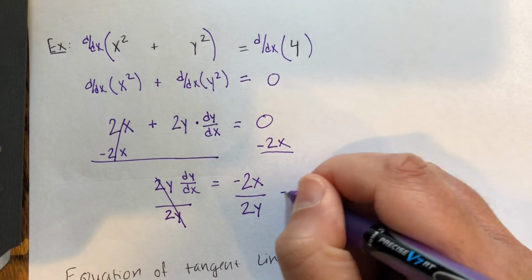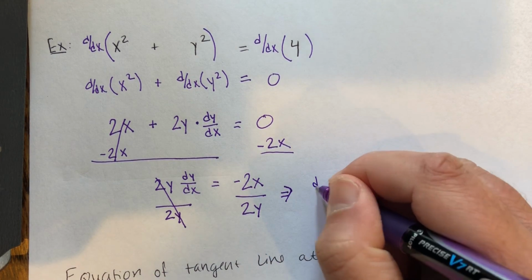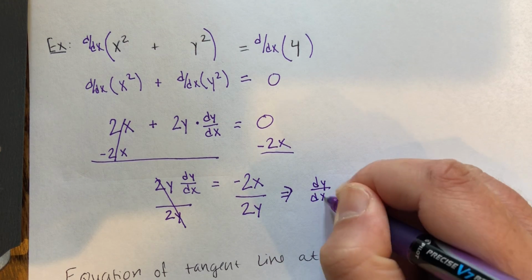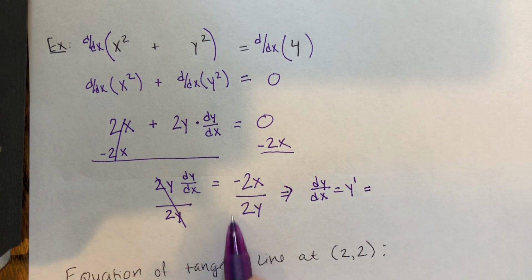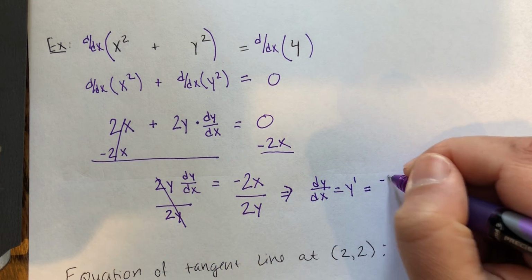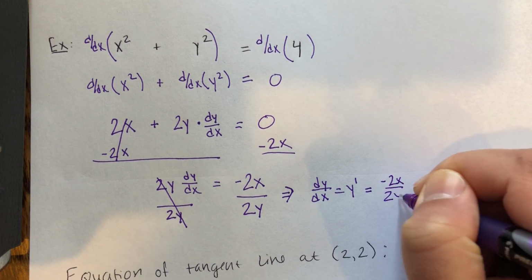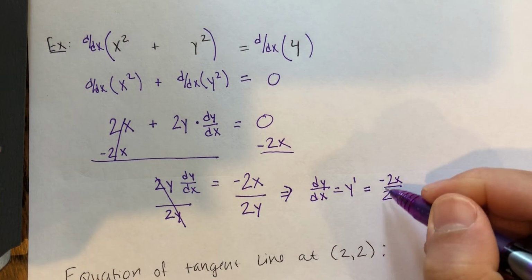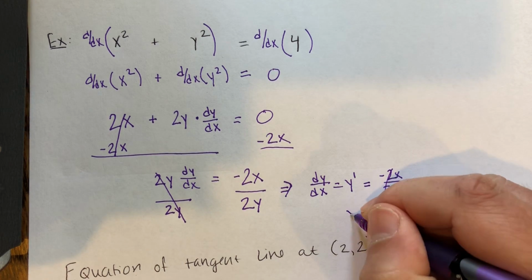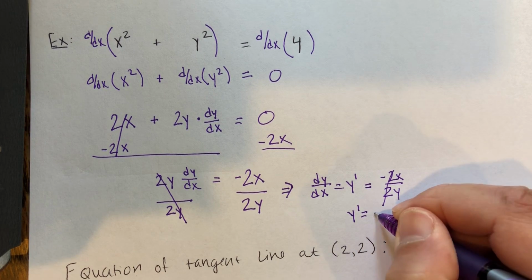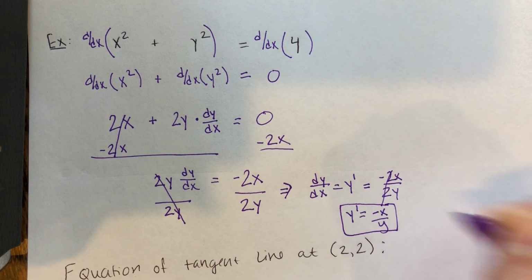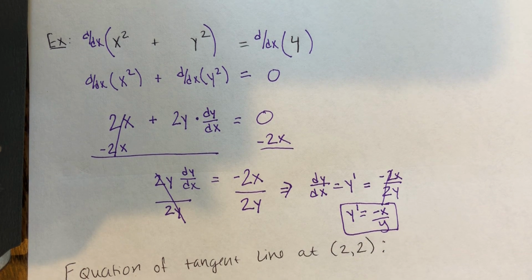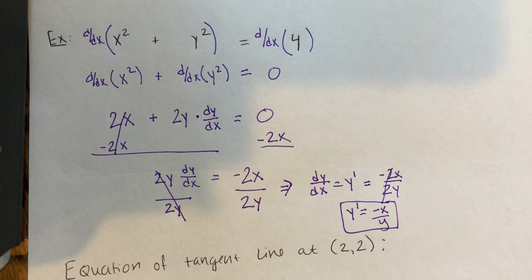And so we end up with the fact that dy/dx, that's our y prime term, is going to be equal to negative 2x over 2y. Of course, the 2's will cancel as well, so if you wanted to, you could really write this y prime term as negative x over y. Right, so the derivative of y is going to be equal to negative x over y. So why do we care about that? Why does it help us?